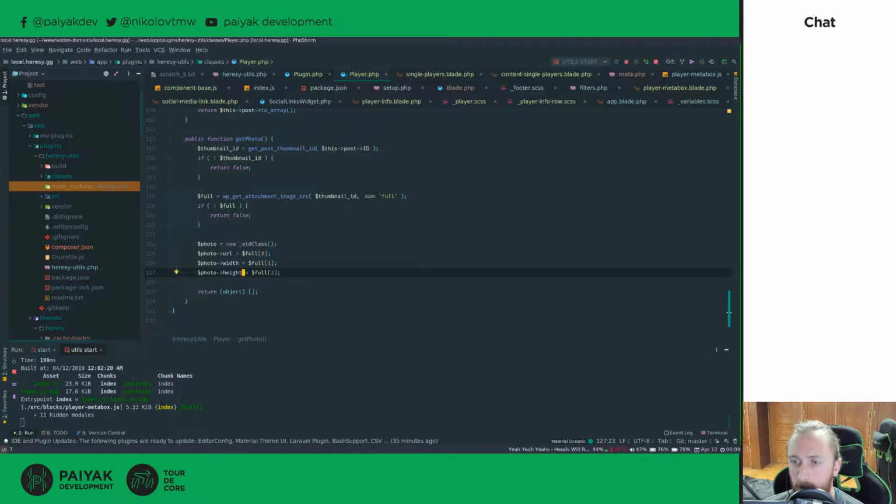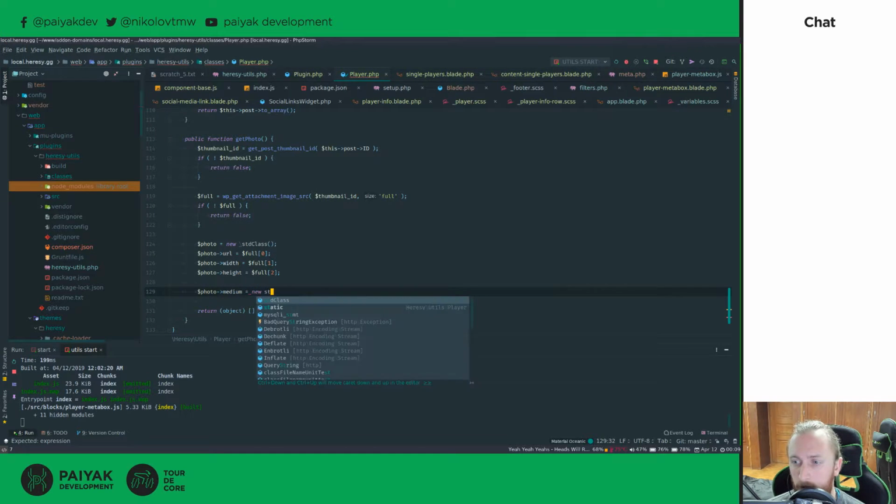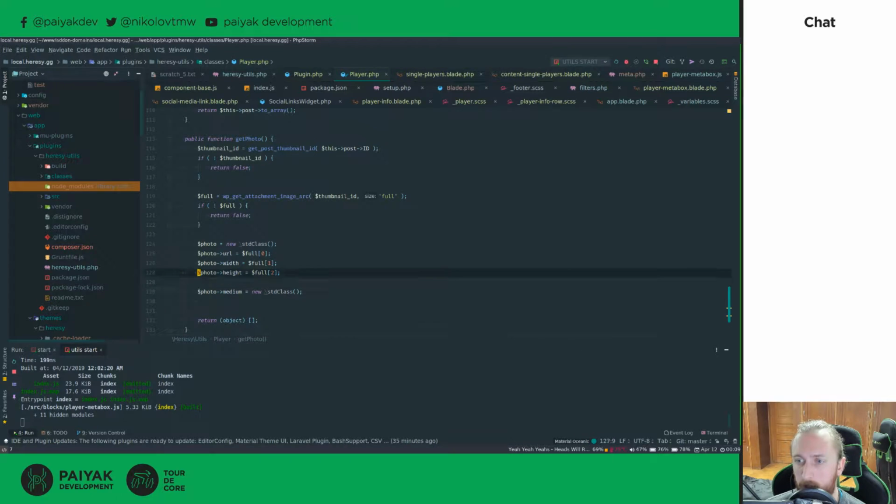So photo height is this, and now what we can do is we can say, well, photo medium is a new std class, right? And then we can do the same thing.